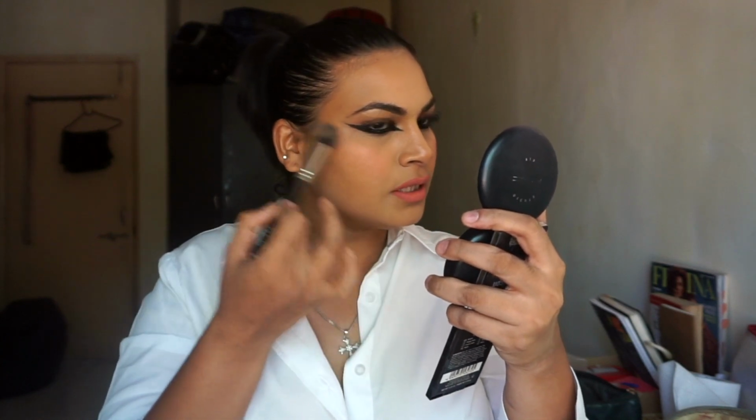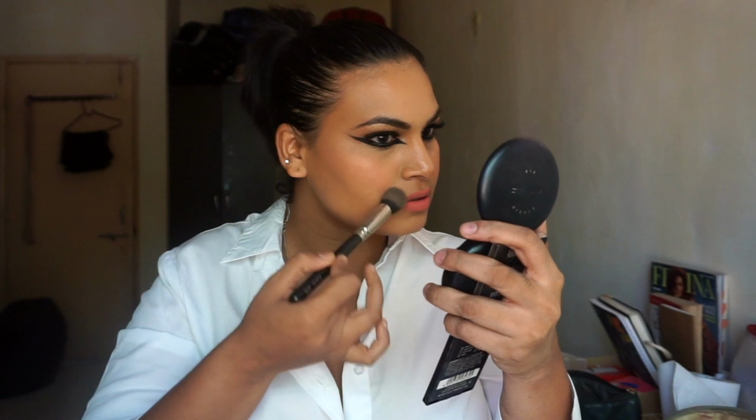Now I'm going to take this blush which also has some shimmer in it. Dust off the excess, and I'm just gonna slightly feather hand, just go like this. Now this also has shimmer, so it's gonna give you a very slight highlight, like you can see. I don't know whether you can see, but it's here. That's exactly what we want. My highlighter, guys, I'm gonna go with the NYX palette, this one, and I'm gonna take this shade out here.